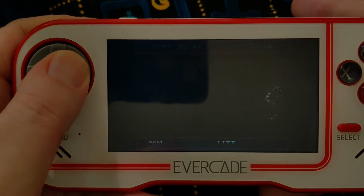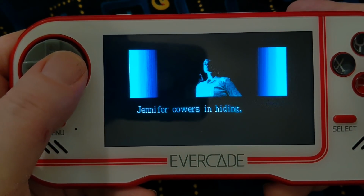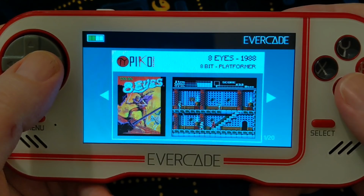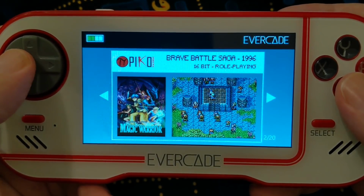Now here it is. Splatterhouse 3. Play it on the go. Creep out the old lady sitting next to you on the bus. Playing this on your commute, fun, fun, fun. I love it.